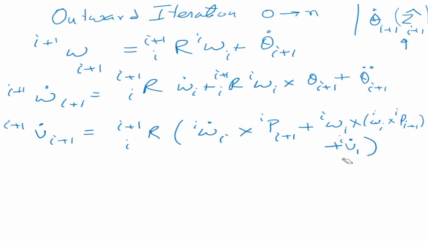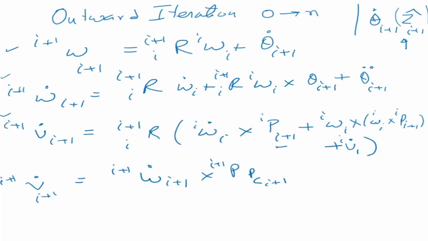So we have computed angular velocity, angular acceleration, and then linear acceleration. Now we are interested in finding the acceleration at the CG of the link, because the forces are going to be produced at the CG of the link. So what we do is convert this to the CG of the link, which is equal to ω dot_(i+1) cross p_(i+1). The previous one, please note, is p_(i+1).